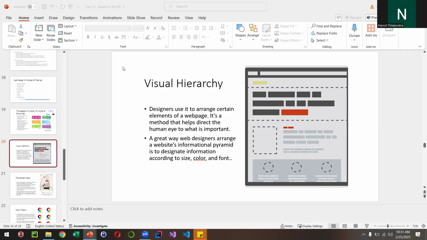If you look at a girl, you know where to look, right? That's a normal scenario. So where to highlight the most important information on your web page. That is actually applicable to this visual direction: how your eye goes through that particular content of the web page.